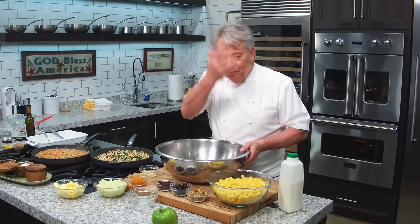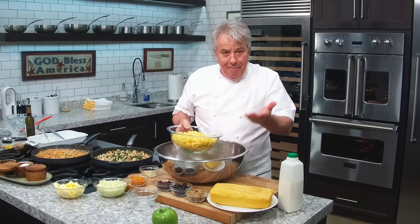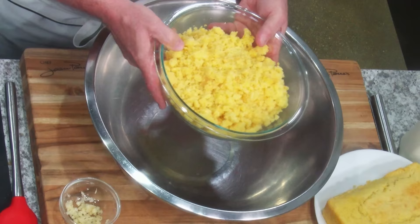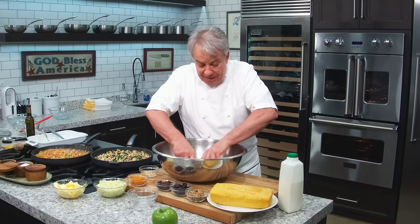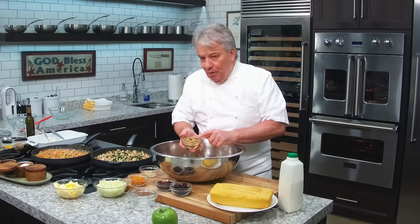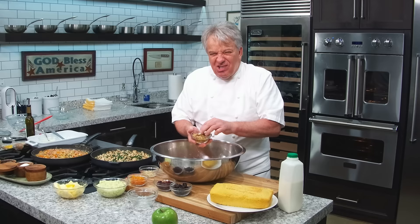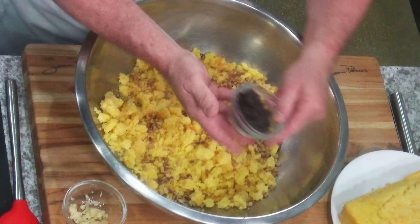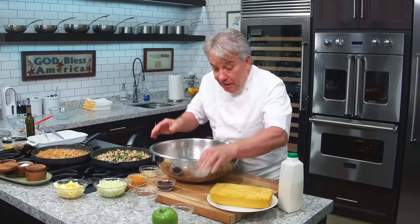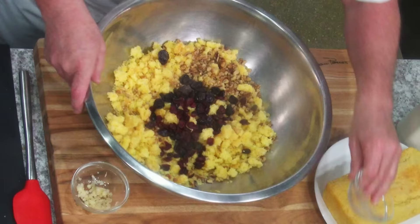I made some cornbread — just a loaf of cornbread, about a pound and a half to a pound and three quarters. You can use cornbread, corn muffin, brioche bread, whole wheat bread, whatever bread you want. I like cornbread because of the moisture. I want to put some nuts — soft nuts. This is a walnut. The real traditional one is chestnuts, but since most people don't have chestnuts, a walnut works well. Some chopped walnut. Then I've got some dried cherries — it's a very fruity stuffing. You don't have to put them in. Cranberries — dry cranberries. And then dry apricots.